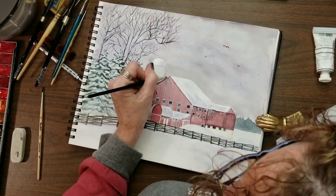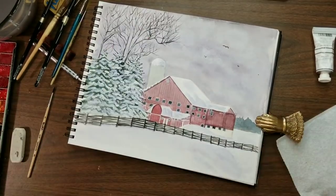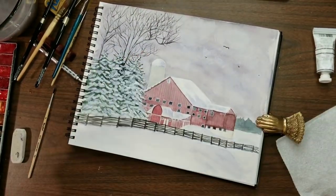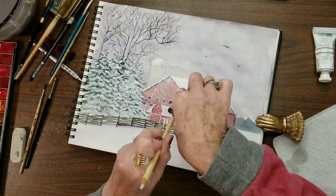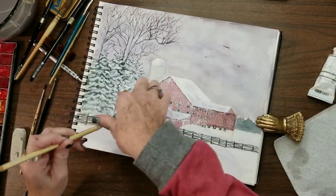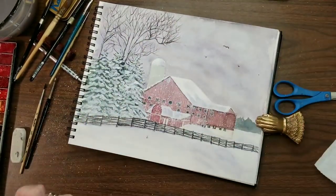Now I'll be going in and adding the snow to the painting for my final touches and the snow on the background trees. But I'm going to be using a Derwent eraser with a brush on the other end, which has long plastic bristles, and it works great for snow. Just practice with different items, toothbrushes, paintbrushes, whatever, to find something that works well for you.